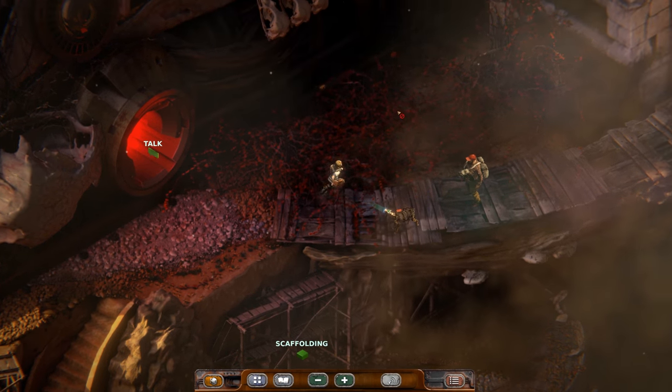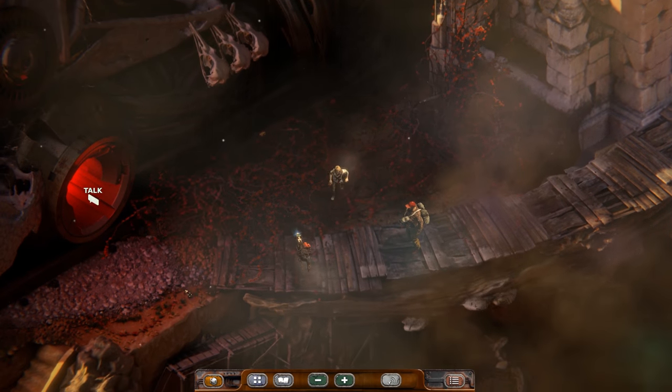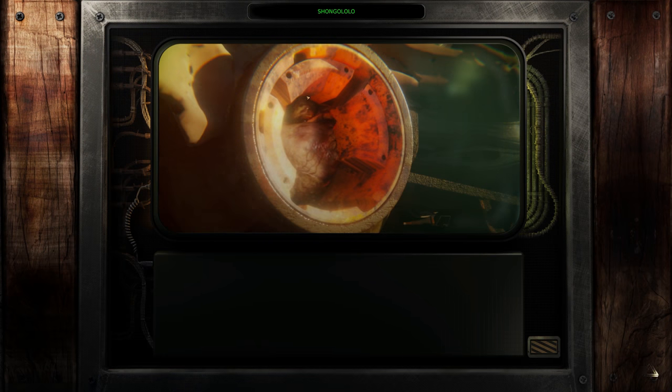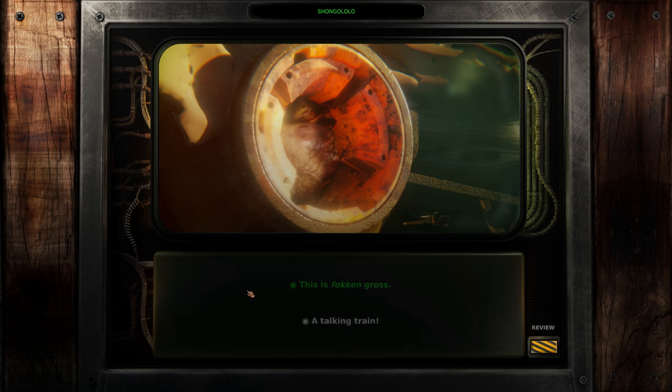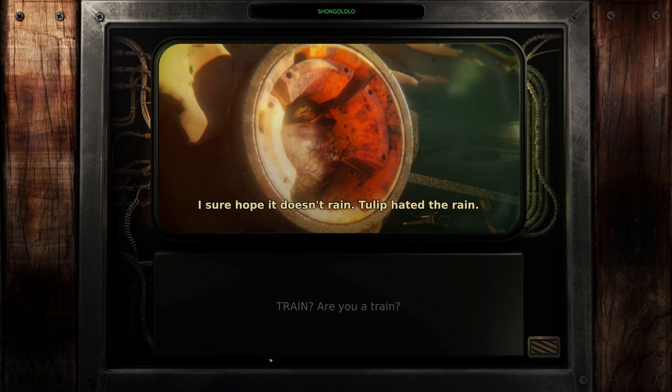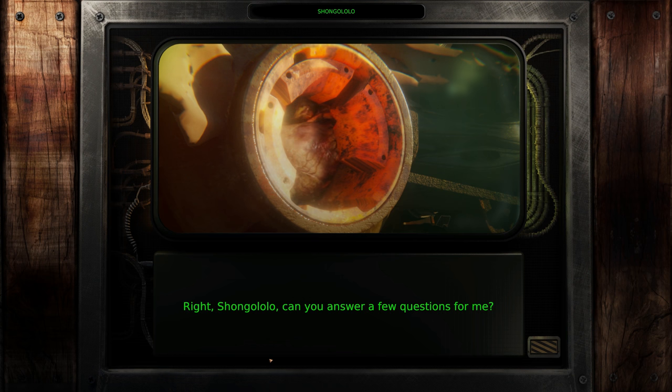Talk with what? Hello. Oh. Who's there? Mark. I am Shongololo, last of the living train. Dear God. How can I be of service to you? Am I actually speaking to a train? Speak up! Did you say rain? Train? Are you a train? I sure hope it doesn't rain. Tulip hated the rain. Right, Shongololo. Can you answer a few questions for me? Heavens to Betsy! I can!